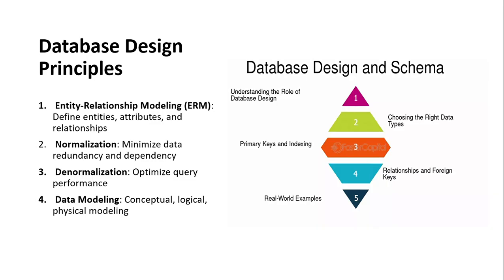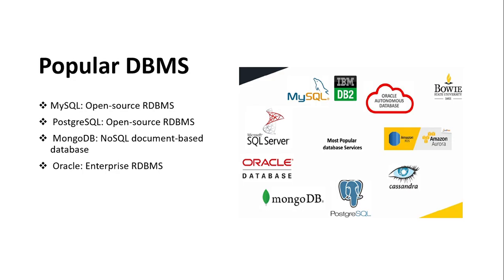And we have denormalization, which optimizes query performance, makes sure your data is arranged orderly, and makes sure that your data can be accessed very well, with speed. And the last one, we have data modeling. We have conceptual, we have logical, we have physical modeling. So most of this is based mostly on practical. So when we have the practical section of this course, I think most of this will be explained better with the practical.